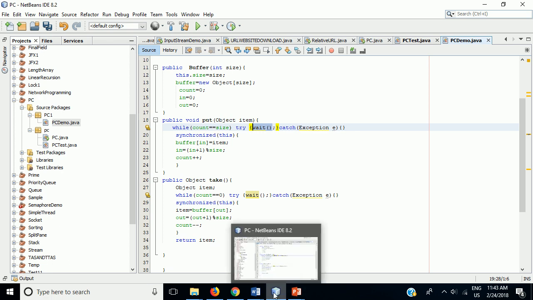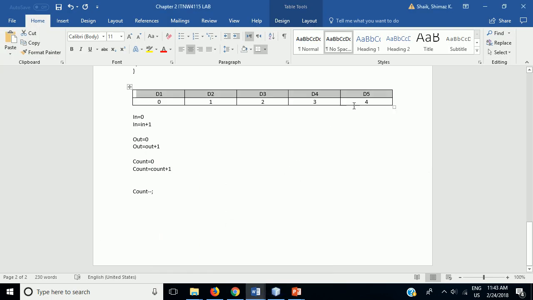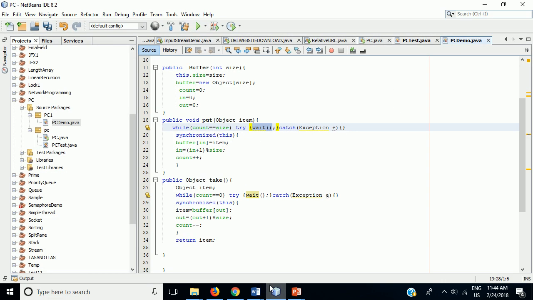Okay, so please understand, when the consumer removes an element, now there is an empty space here. So when the consumer removes the element, he can call a method called notify.